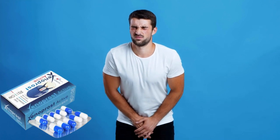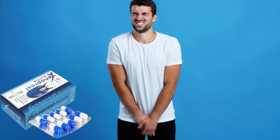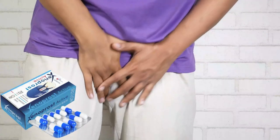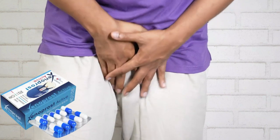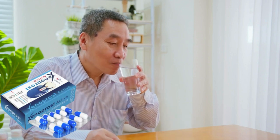It can be easily ordered throughout Nigeria from the manufacturer's official website. If you suffer with pain in the area between the rectum and scrotum, frequent urination, diarrhea or constipation, indifference to sex, difficulty and pain when urinating or ejaculating, weak erection, blood in urine and semen, or pain and discomfort in the penis or testicles — the solution is simple: just take two capsules a day after meals. Continue treatment for at least one month to see results.